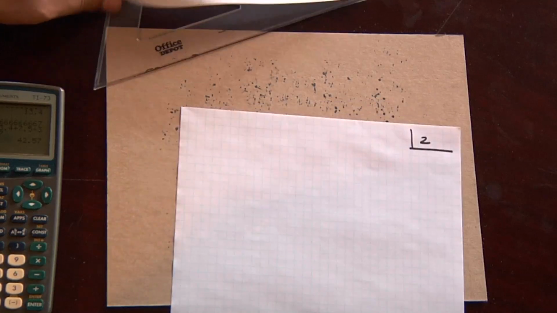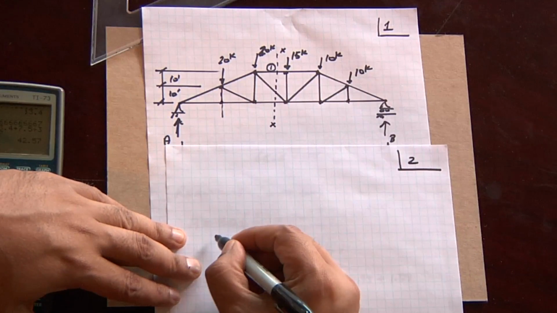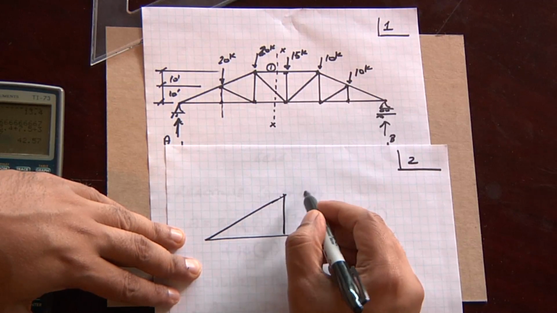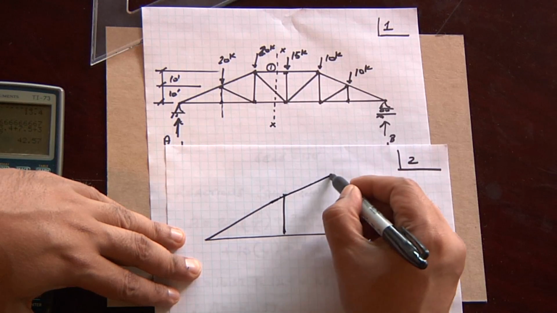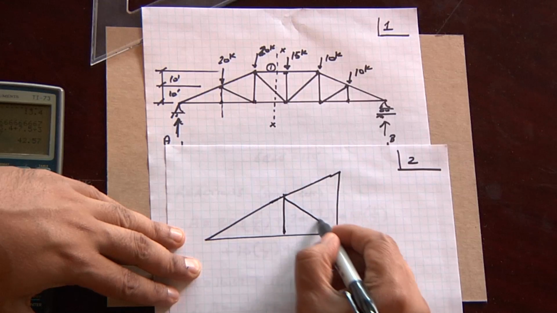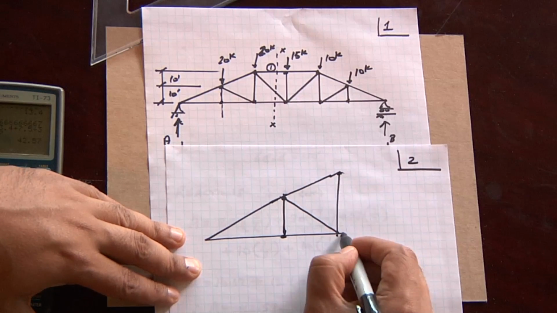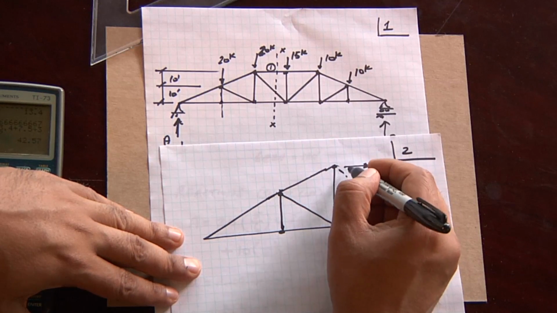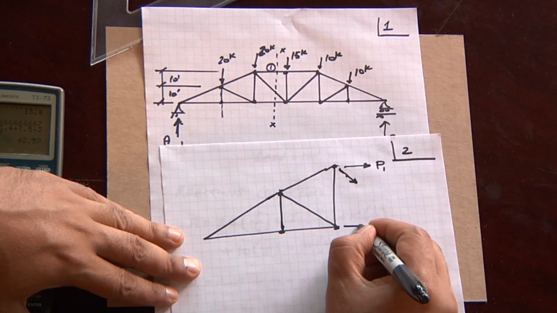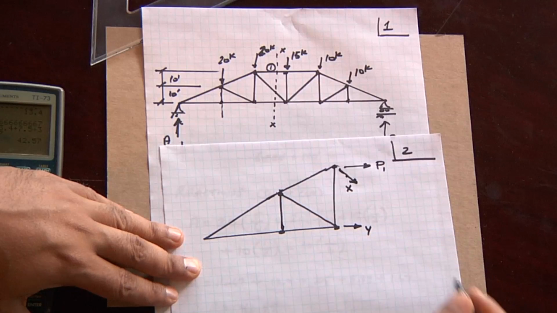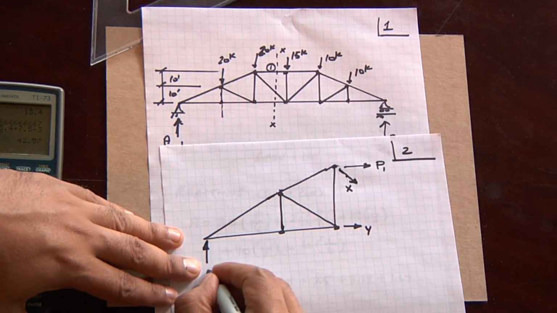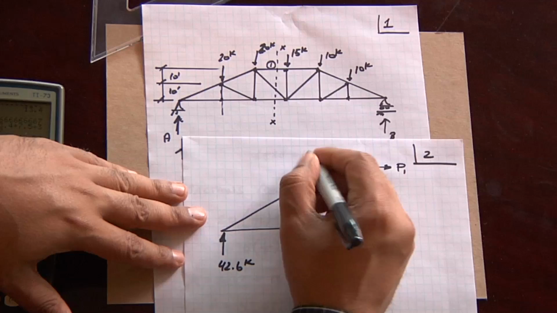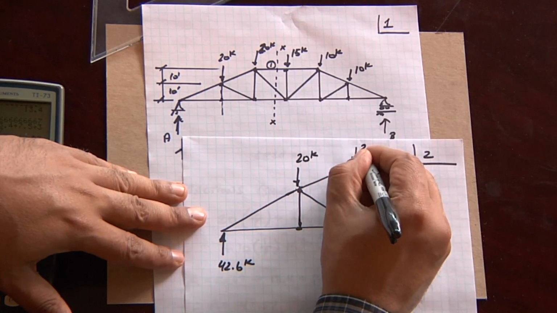So by looking at this free body diagram, drawing it again rather simplistically, I can draw my first 2 bays. And I don't have to worry about all these loads in here, because all I'm trying to do is solve for P1. And these 2 loads, which for right now I'll call X and Y, are the 2 unknowns. And the reaction A we've already determined is 42.6 kips. And we know that the load here is 20, and we know the load here is 20.